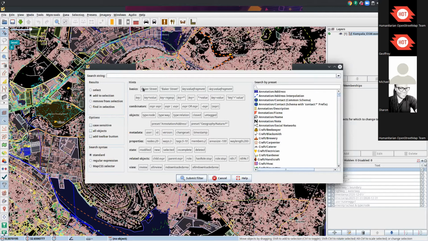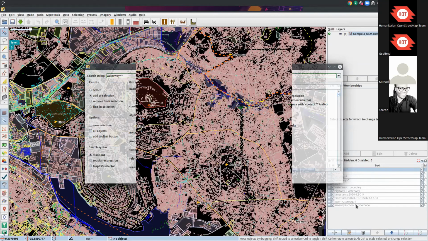I know waterways are tagged as waterway, for example river, waterway stream. I want to see all the waterways in my data, so I'm going to go with waterway equals the asterisk, which is all. If I submit my filter, the filter will be added here.